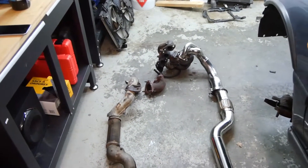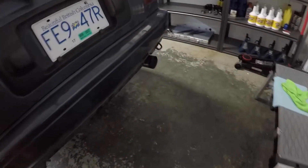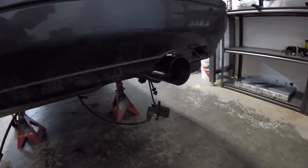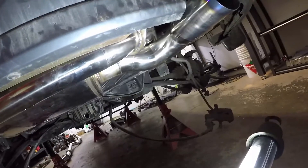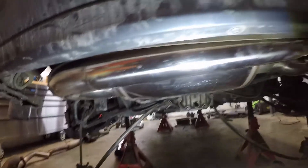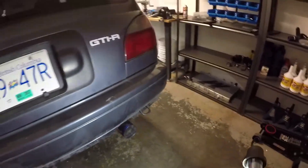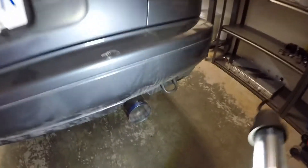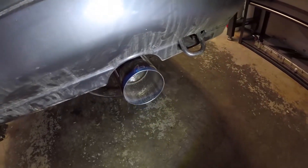I cannot wait to hear how it sounds. Just working away here on the exhaust — I got the muffler in and it actually fit. I don't want to get too excited because I know exhaust can be a big pain, especially a full system. Here's the muffler — so far everything's lining up really nice. I say that with a bit of apprehension because these things can be a really big pain to install. But yeah, it looks awesome — looks pretty stock. I got a titanium tip right on the end there, with a little AM Performance laser etched in there.